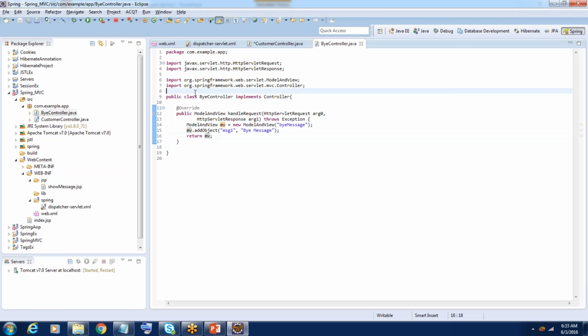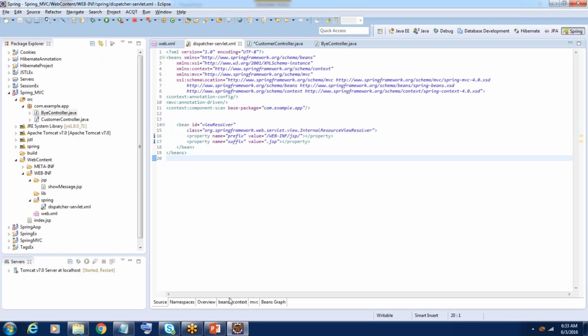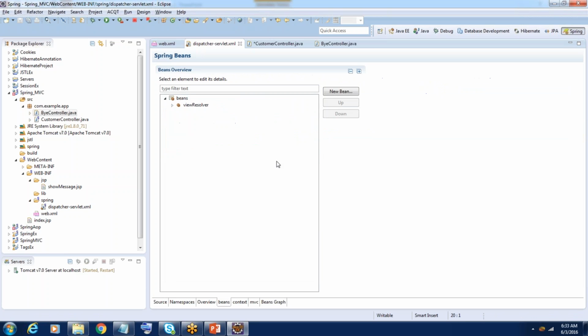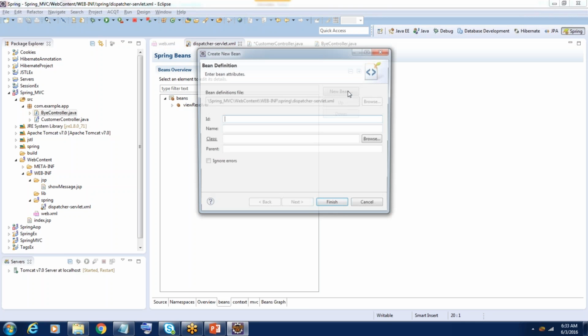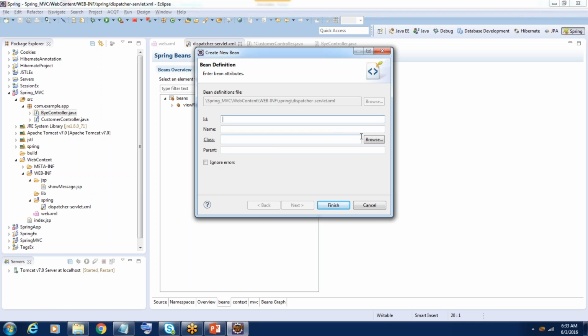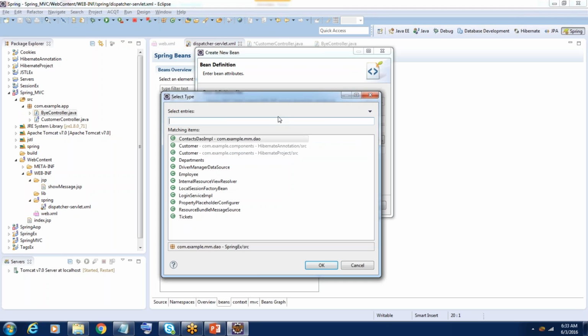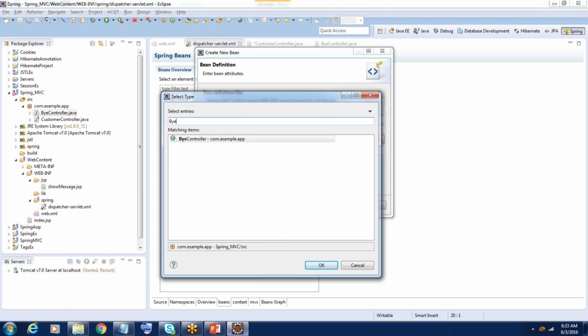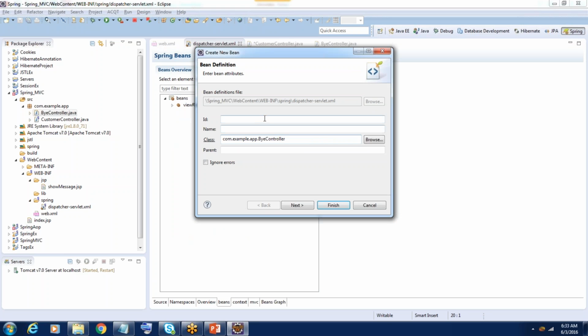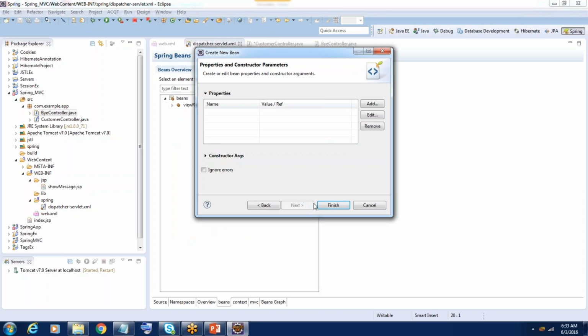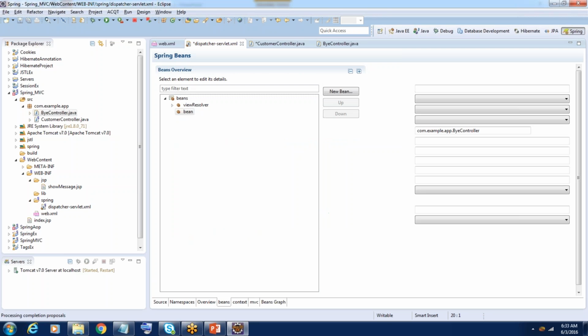Over here you see we are not annotating this with the @Controller annotation. If you're not annotating it with @Controller, then you need to register that bean in the Spring config file. Click over here, new bean, and click browse. The bean name is ByController. Select this, click next, and then finish.